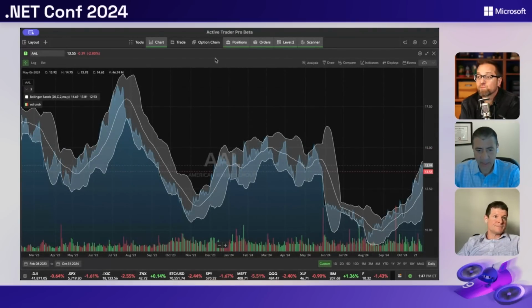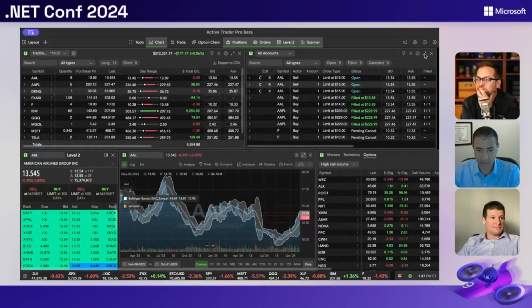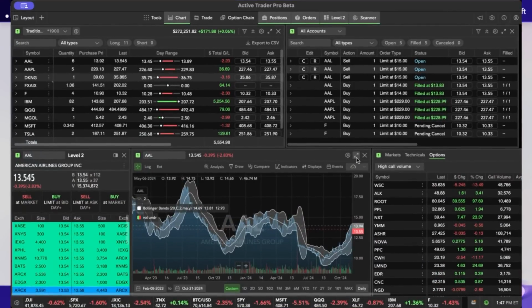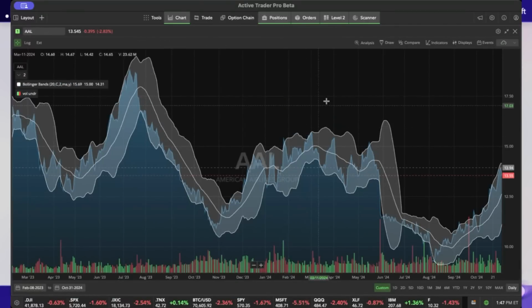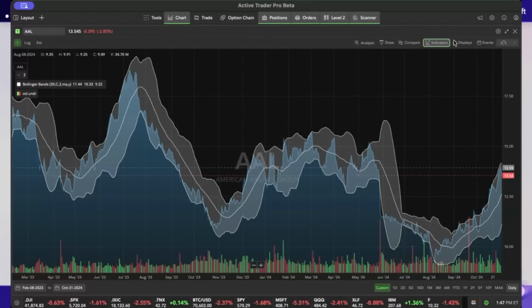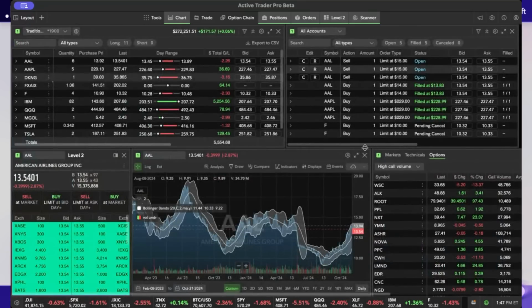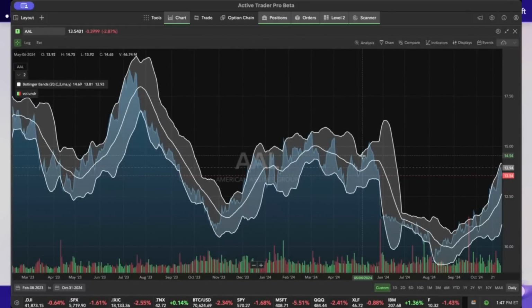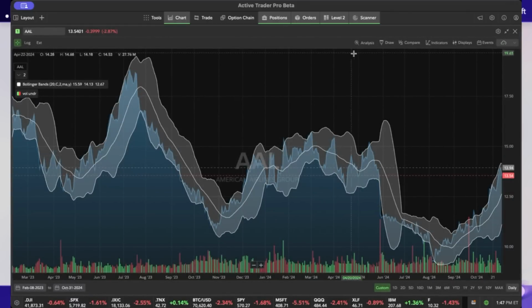Sure. So maximize obviously is a functionality that most of our customers would expect, especially in a tool like the chart, where somebody would say, okay, I'm looking at this now, but sometimes I really want to zero in. I might want to draw something on it. I might want to add a new indicator. And our ability to maximize and restore these windows as we zero in on something and have it restore back to the same spot, that was important functionality to add.